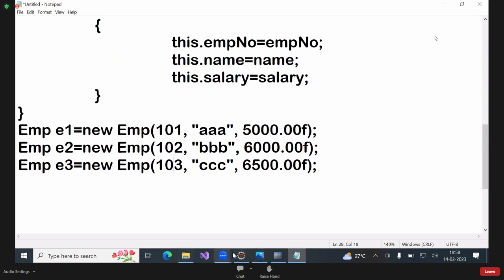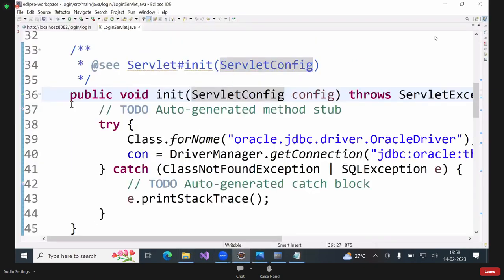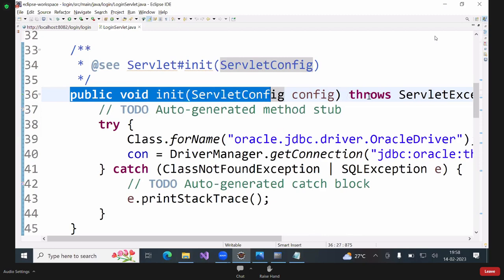But here, in Servlets, what are we using? The init method. But instead of the init method, here also you can write a constructor, no? What is the purpose of a constructor? What is the purpose of the init method? Think yourself: why init method instead of constructor?